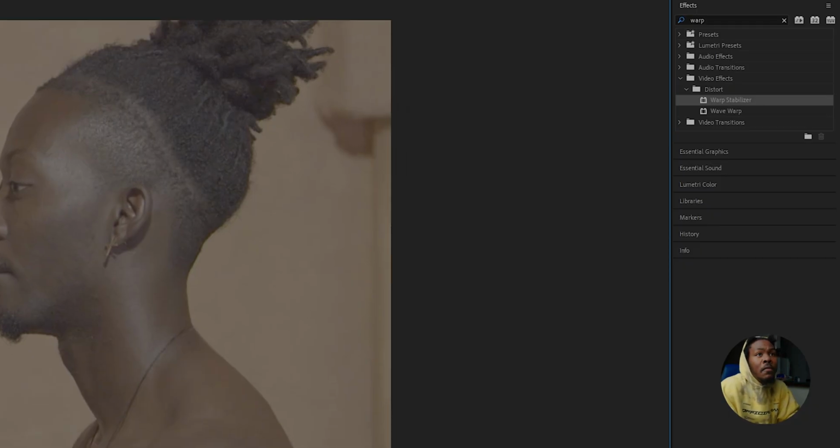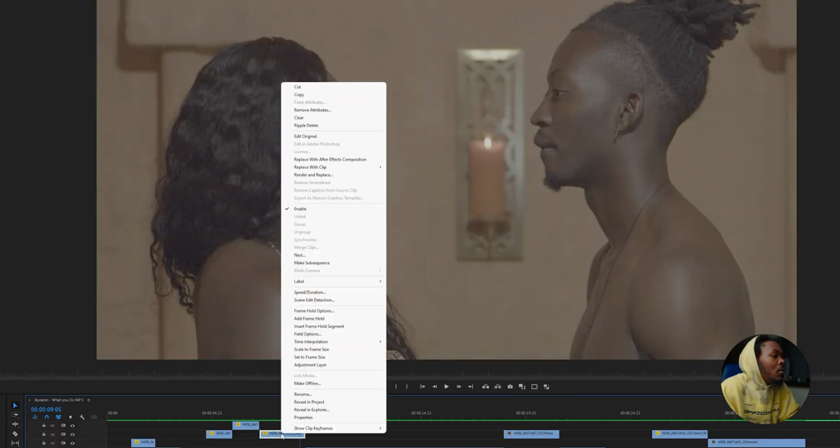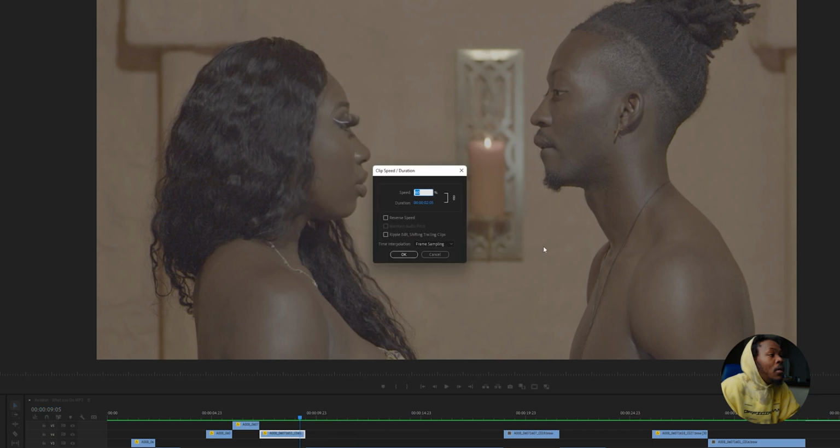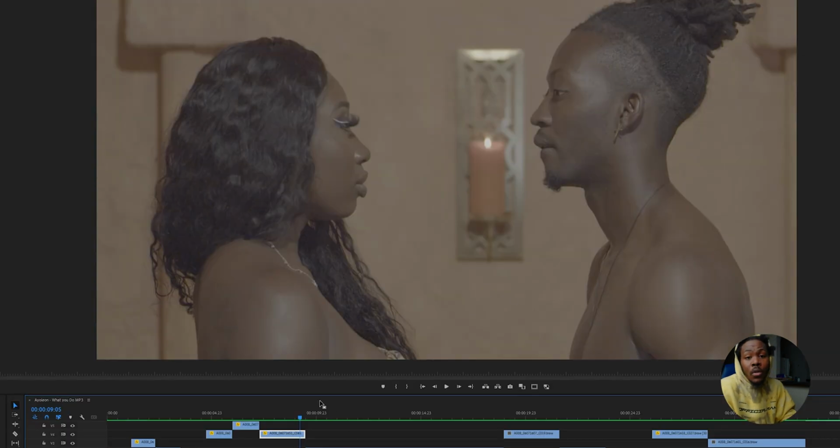Let's go back to the screen. So I'm gonna go to my effects right here. First of all, I'm gonna make this clip slow, so I'm gonna change the speed of this clip. Oh, I already did that. So the speed of the clip is at 60%. I shot this particular clip at 60 frames per second, and it's on a 24 frames per second timeline. So I just slowed it down by 60% right here, so it's already slowed.